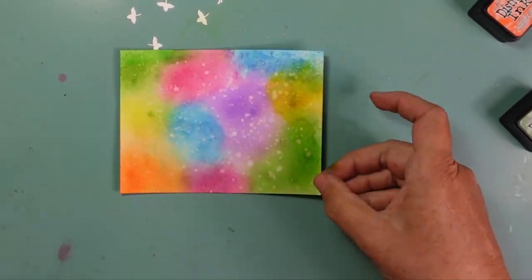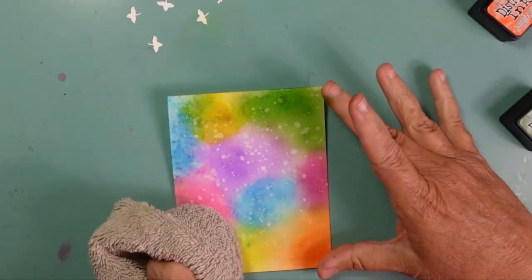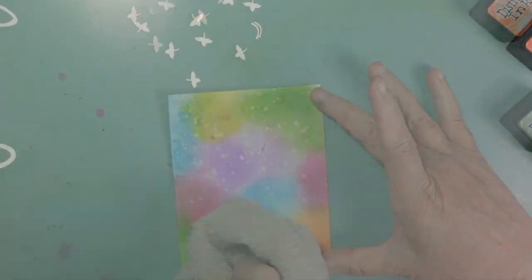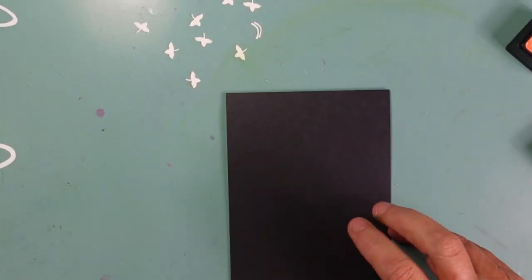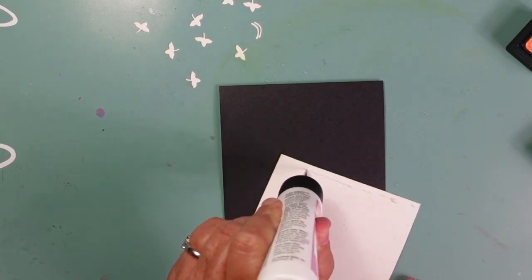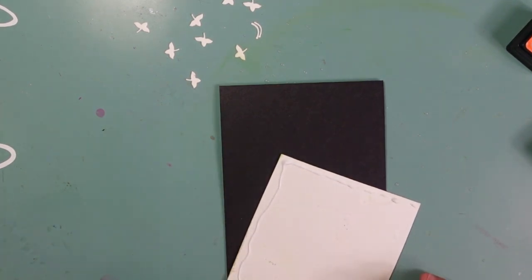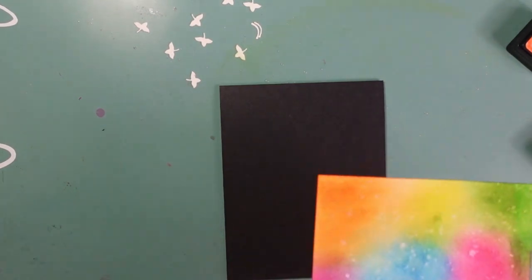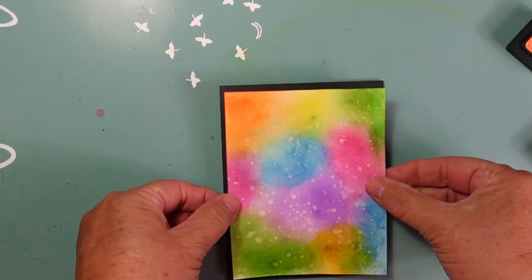I'm adding some water because I did use Distress ink and I want to get a little bit of that splotchy look on my panel. So I added water to the palm of my hands and then of course I clapped over the top of it so that I could get that reaction. I then die cut my panel down to 4 by 5.25 inches. I have a top folding card base that is black, that is cut to 4.25 by 5.5 inches, which is an A2 card size.